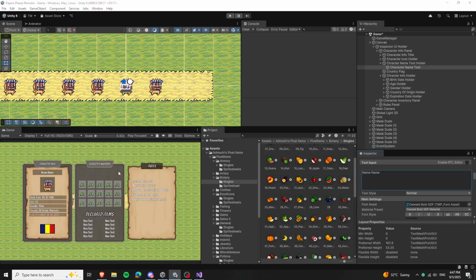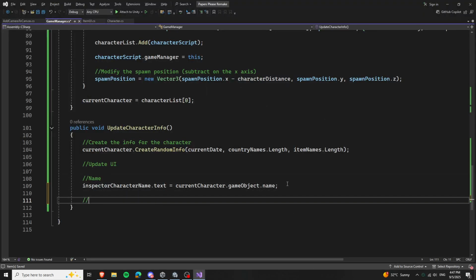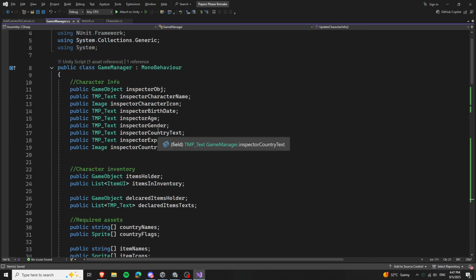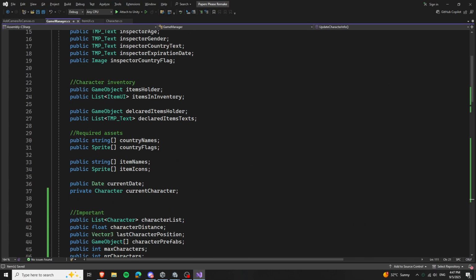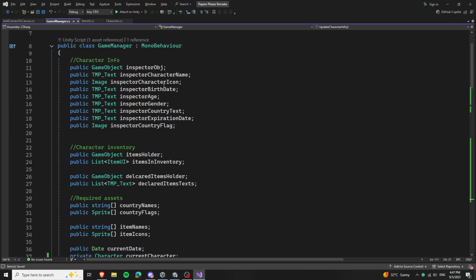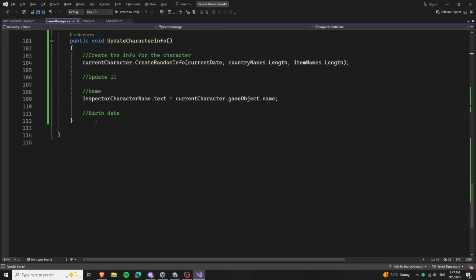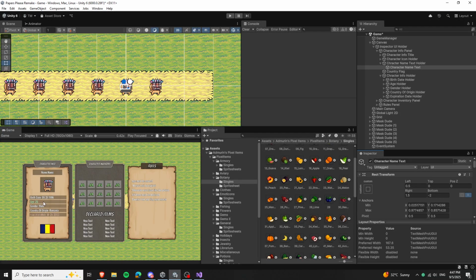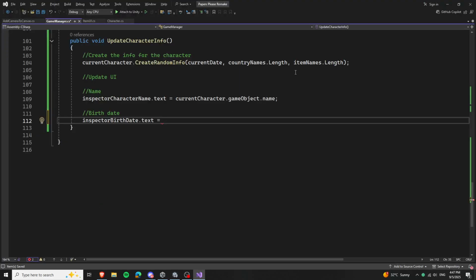Let's see what else. We have the birth date. Yes, inspector birth date. So that will become equal, and let's see how that looks. I think the month first, the day, and then the year. So in that case, the month first.